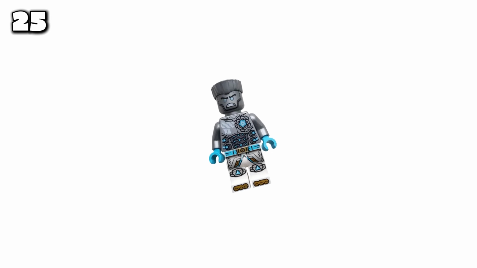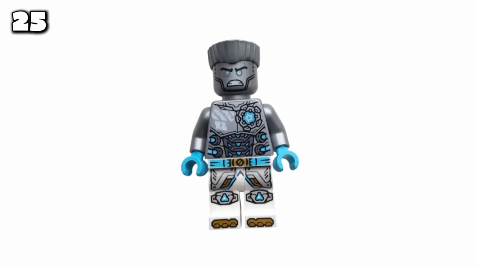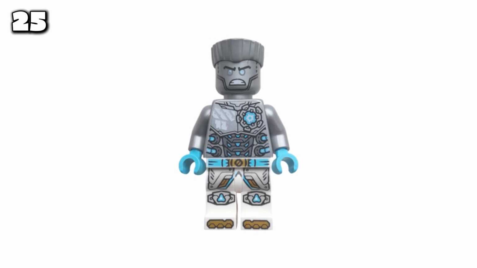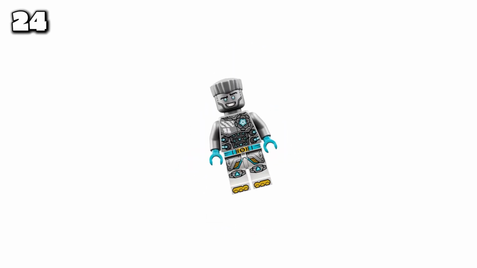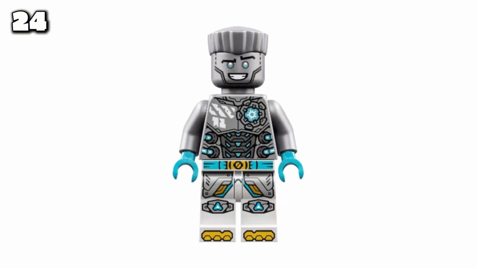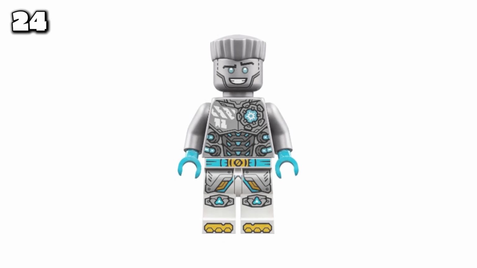Next up, I have Zane from Zane's Mech Battle Pack. The only difference between this Zane figure and the next one is that this one has an angry face print, and I prefer Zane looking happy. That is all. So to follow on from that, Zane from Ninjago City Workshops is next. Like I said, I just prefer the happy face print for Zane. The prints on both of these minifigures are great though.